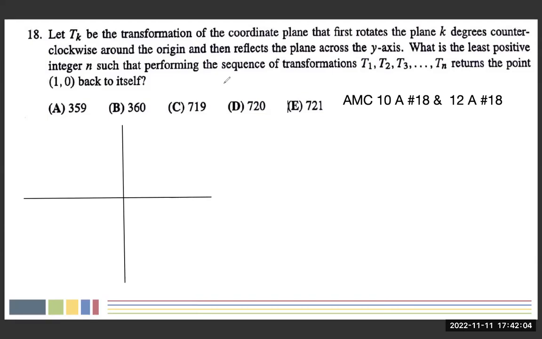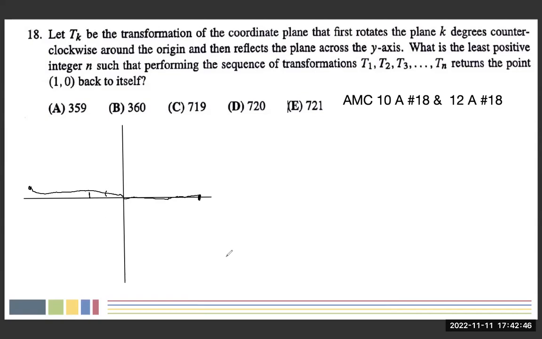So sometimes when it tells you a function that is a bunch of weird stuff, chances are some of this stuff can be removed without changing really how the function works if you change some stuff around, right? So let's think about it. Let's start with (1, 0). Now we're going to rotate it 1 degree and then reflect it across the y-axis. That gives us, well, this isn't to scale, that's definitely not 1 degree. But there we go. It gives us this point that is 1 degree away from this axis.